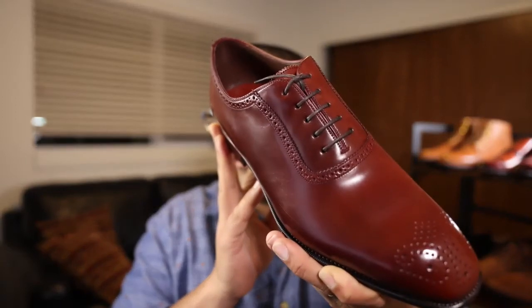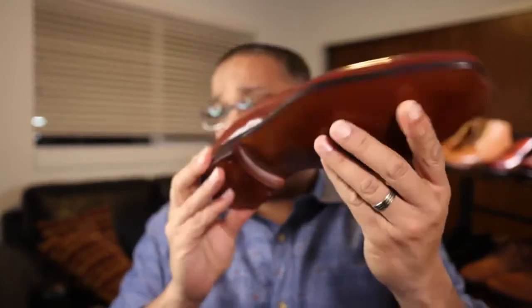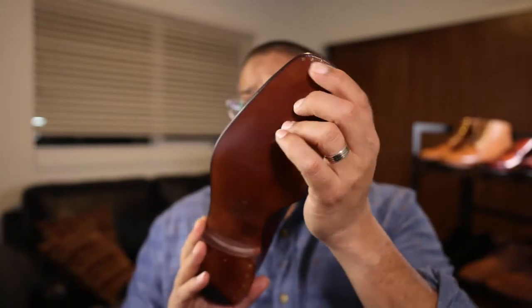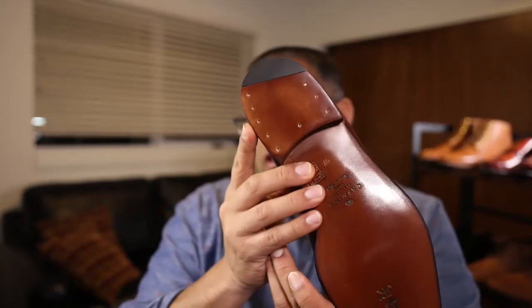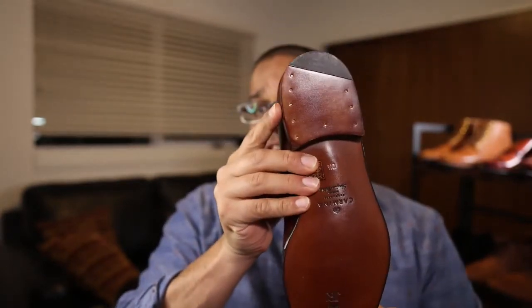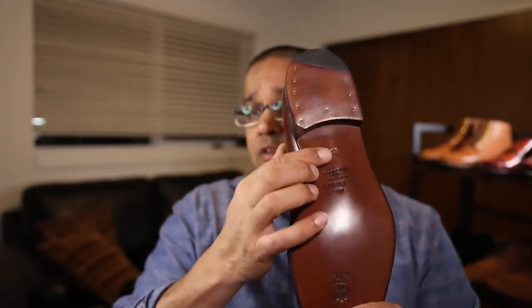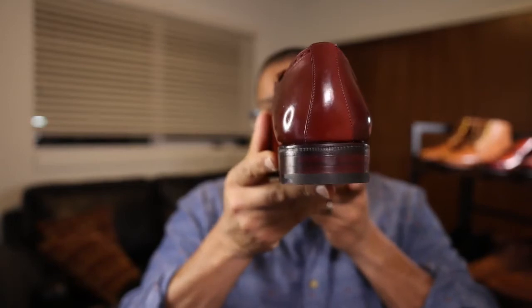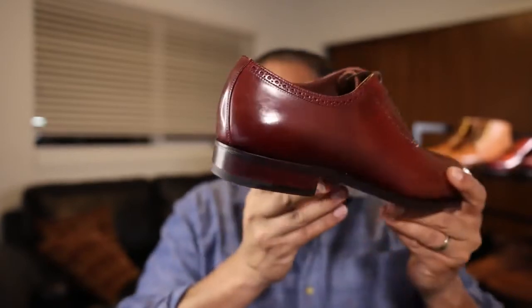The detailing is incredible. You can see some of the stitch density properties. This is a Goodyear welted shoe with a closed channel sole and metal toe taps. You can get those replaced with a Lulu toe plate. You can see the heel — it's a JR heel. Using a JR sole costs a little bit more money than Carmina's own sole. There's a nice beveled, somewhat tight waist. The previous owner hadn't even taken off the sticker yet, so this really feels pretty new. It's kind of a block heel on this model, fairly tight to the body, with a little bit of nice detailing at the top — a stacked leather heel.